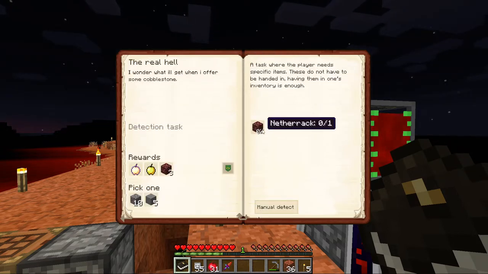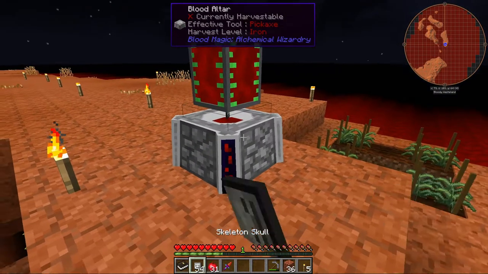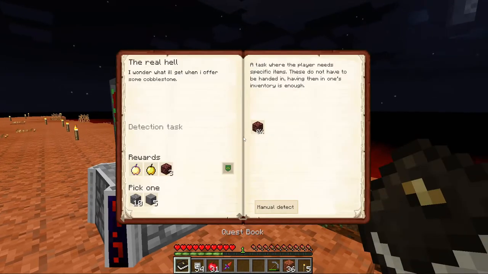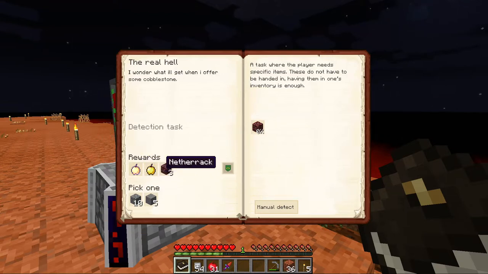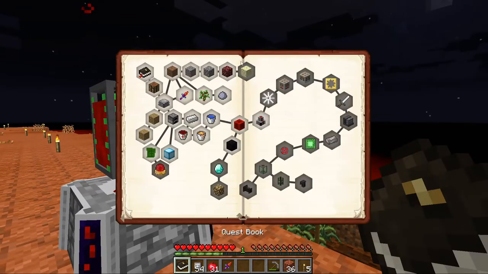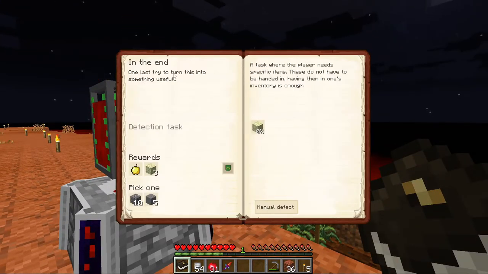So it wants us to make a netherrack. And you know what? These are simple things. So while we're talking, I'll just put this here and I'll let it become a netherrack. I wonder what I'll get when I offer some cobblestone. So it's going to be one netherrack and it's going to give us 3 netherrack and a golden apple, and a golden apple. I hate that they have the same name, but one is the one with the regeneration. Then we're going to want to do in the end one last try to turn this into something useful.